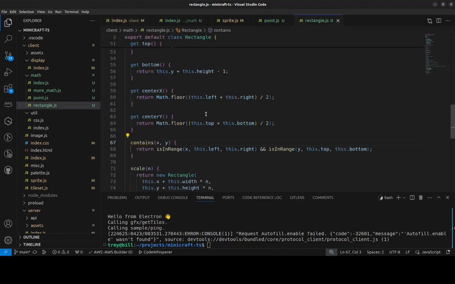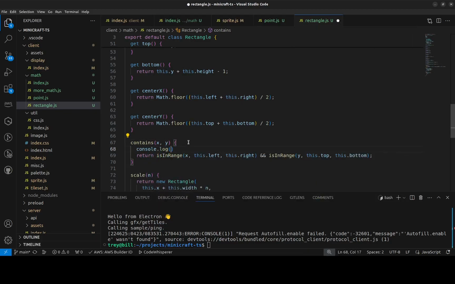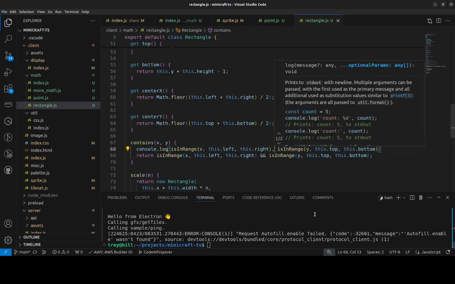The bounds are correct. Gonna log those two values also. See where this is breaking down.